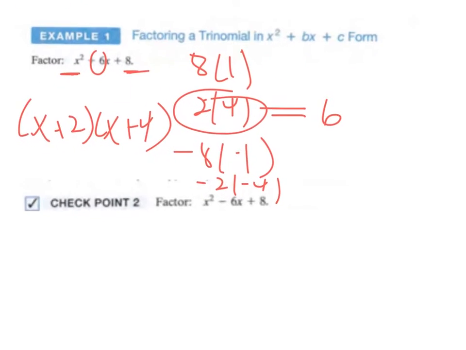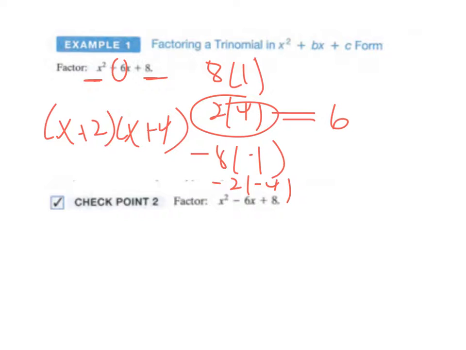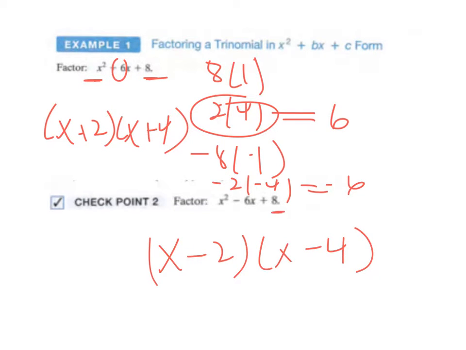So we do the same thing down here. Now we have a -6. So I have my same factors, but this one is a -6. So then my factors are x minus 2 and x minus 4. So we're looking for numbers that multiply to give us this end number, but add up to give us this middle number. So we want multiplication and then addition.